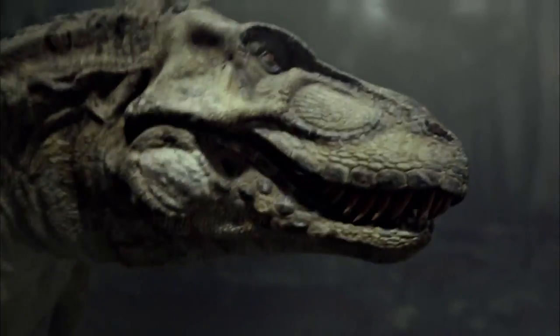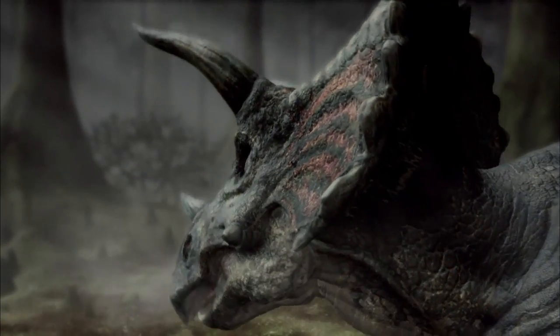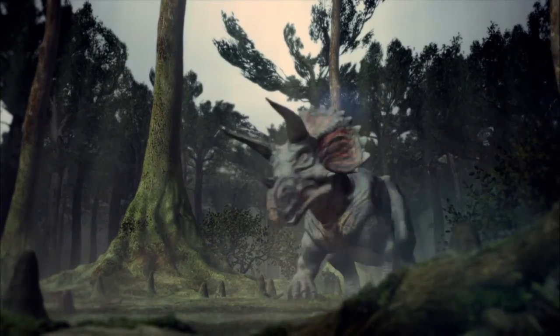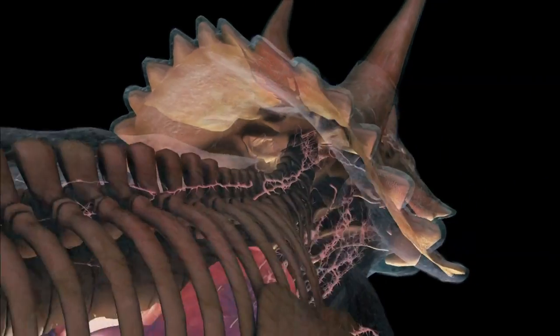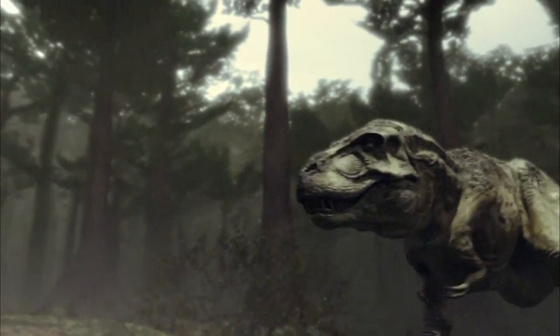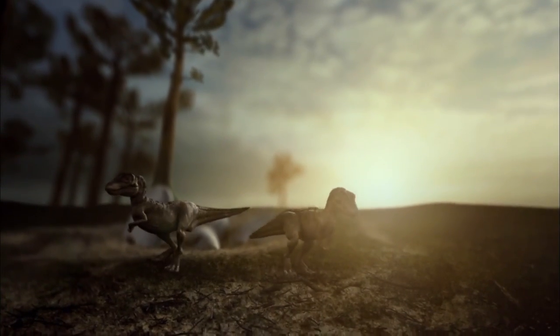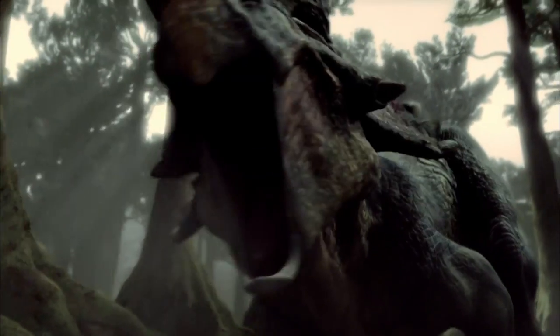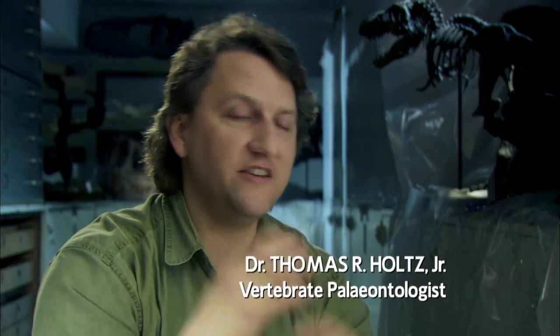T-Rex is well aware of the risks — its cerebrum has information stored from previous encounters and knows the danger ahead. Overpowering a Triceratops means tackling a beast with metre-long horns covered in rock-hard keratin and a body protected by a bony shield. But ensuring the survival of her genes for another generation would be worth the fight. One could imagine that the conflict between Tyrannosaurus and Triceratops was one of the greatest combats nature has ever had.